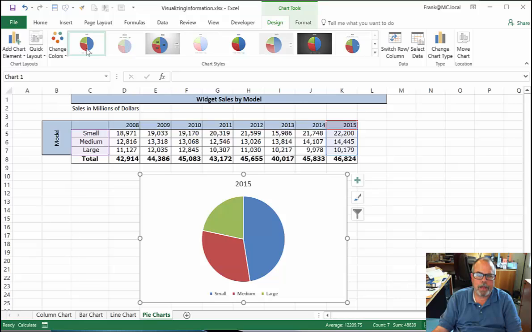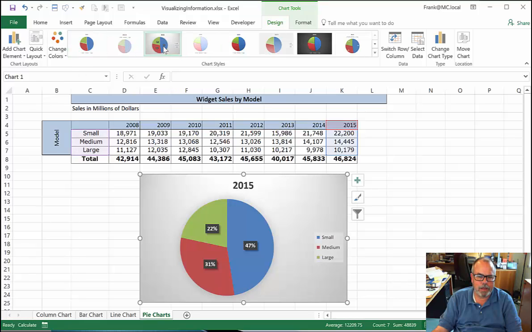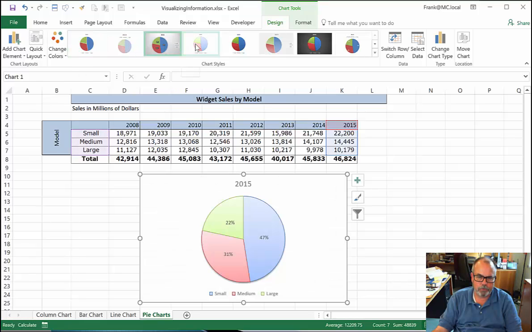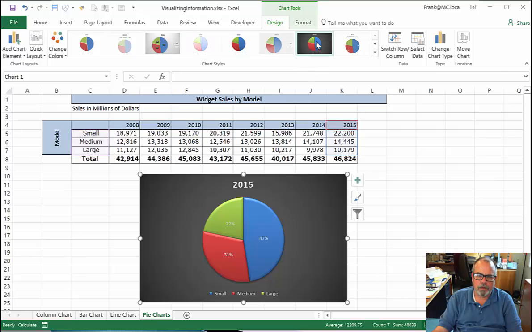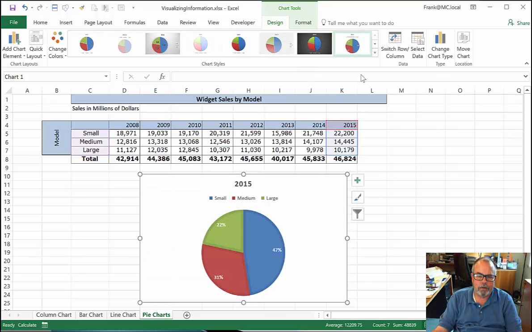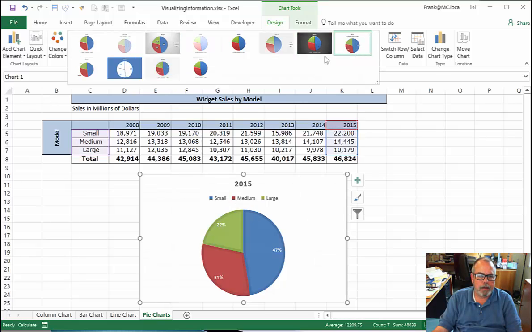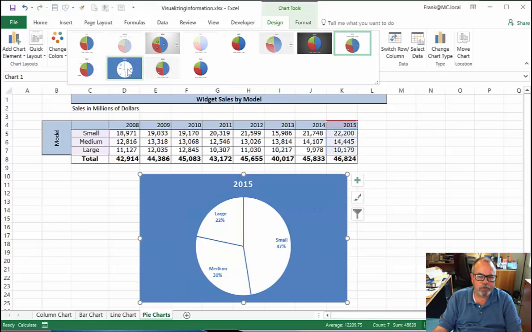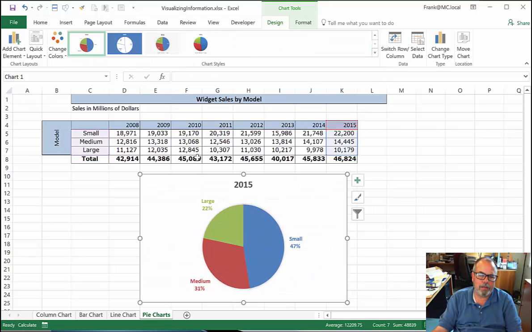And of course, up here on the palette, there are a bunch of different designs. We can do that sort of thing. You can have the percentages display inside the wedges, like so, or that, with the legend on the top. And there are even situations where you can display both the name and the percentages inside the cell like that. You can put the name and percentage just outside.